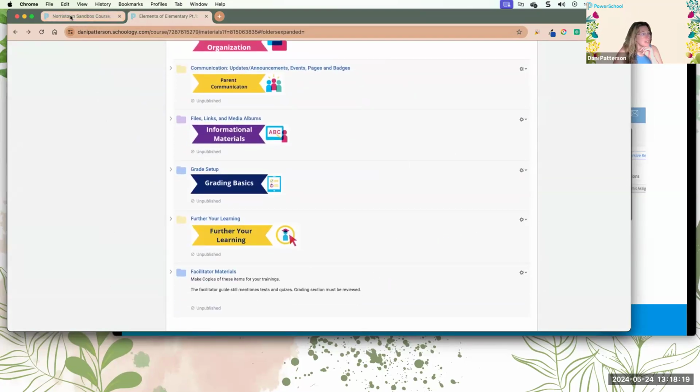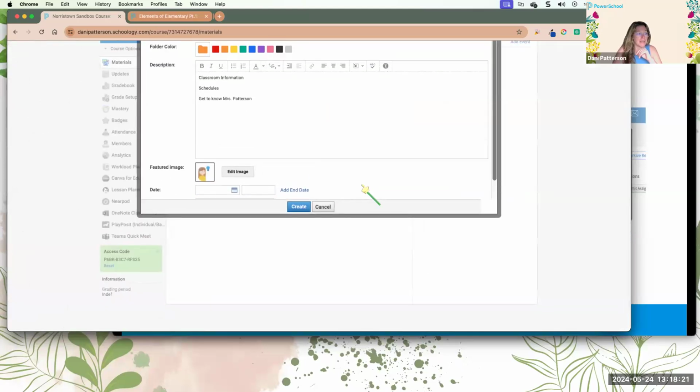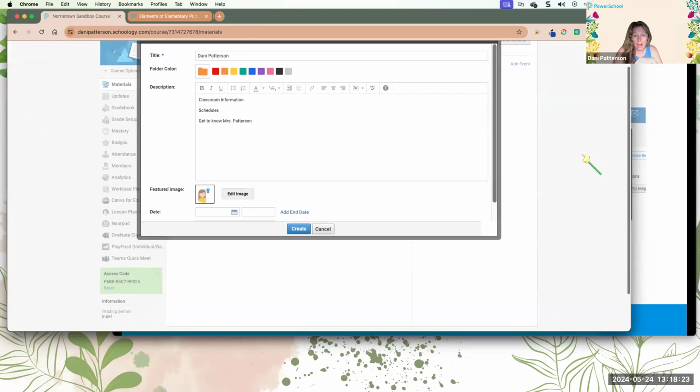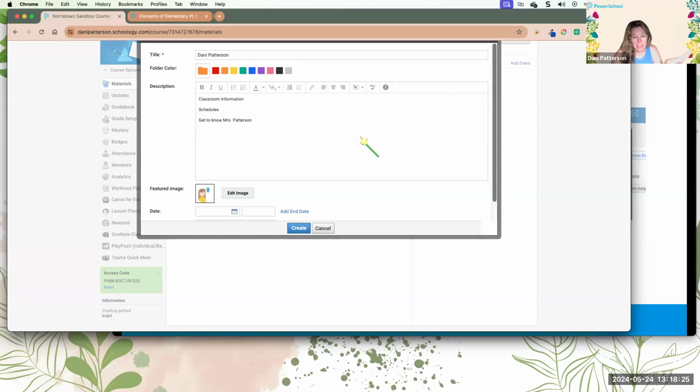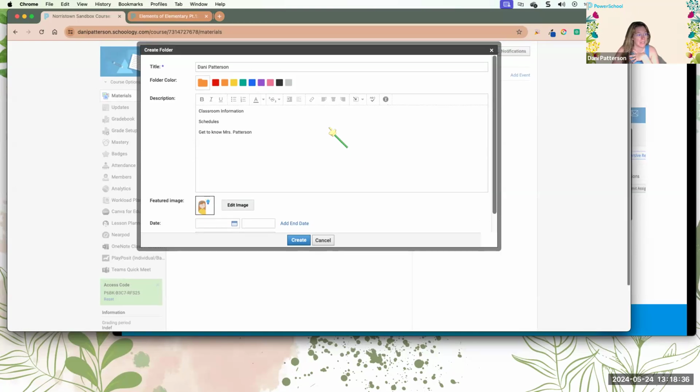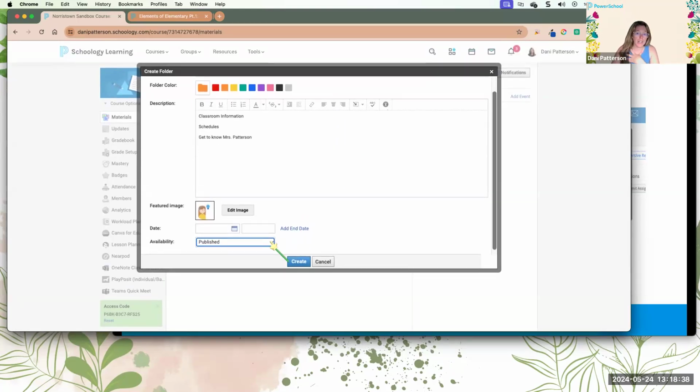So working with the littlest learners, I highly recommend that if it is not something that they need now, unpublish it. They don't need it because the more things that are published, the more distracted they might be. They want to click in there, they'll get lost. You guys know we're learners just like them. We like to click around. If you are not using this folder, maybe it was from August and it's May, just unpublish it. They don't need to see that.